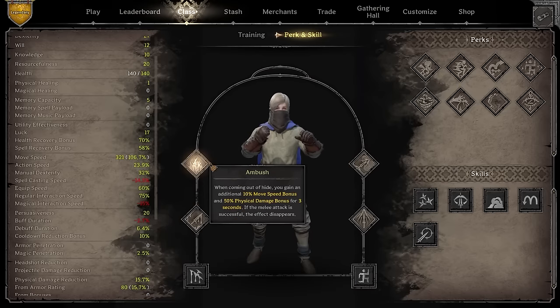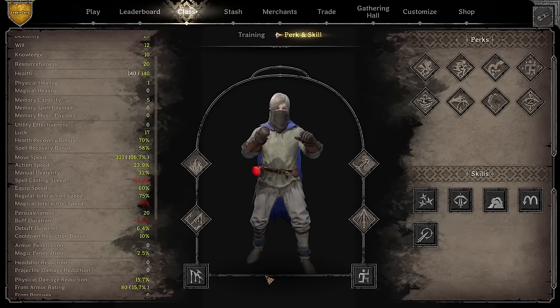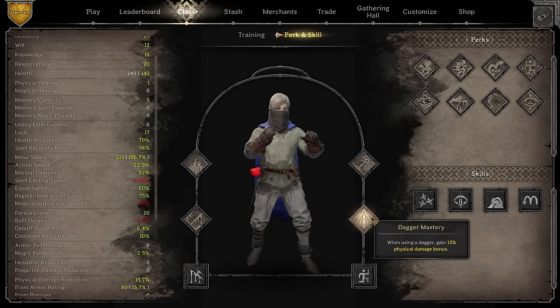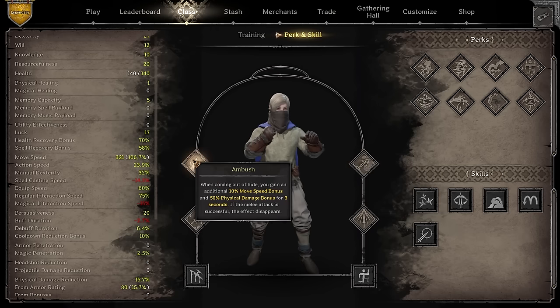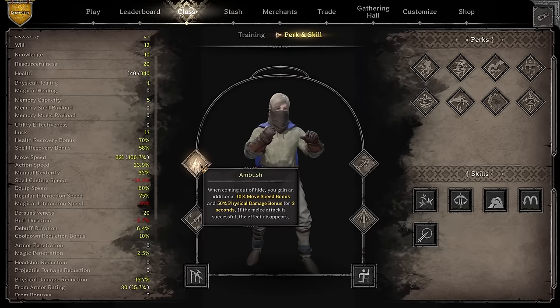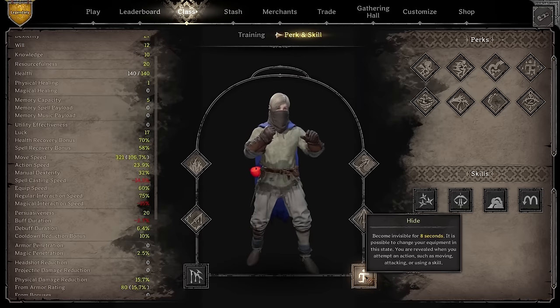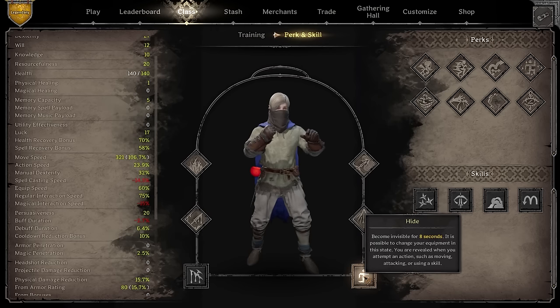Poison weapon, trust, ambush, dagger mastery, hide, rupture. Pretty much what you see here is the combination of perks that only grants you damage. Pretty much every single thing will buff or benefit your dagger in one way or another. Combination of magical damage with extra physical damage bonus with extra armor penetration with 50% physical damage bonus that comes from ambush and an additional 10% move speed bonus that will increase your move speed every time you press hide.